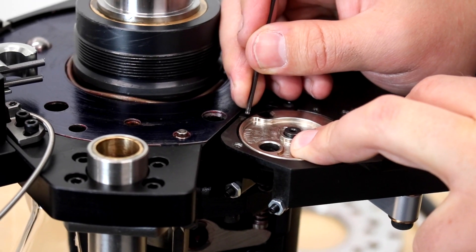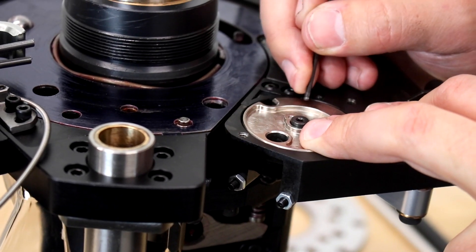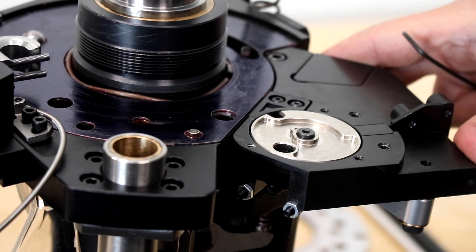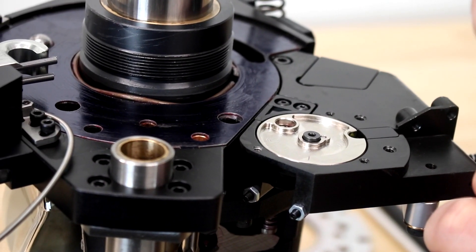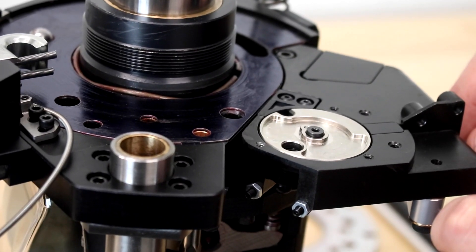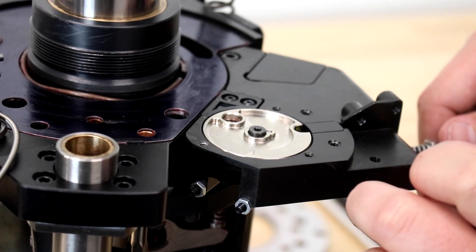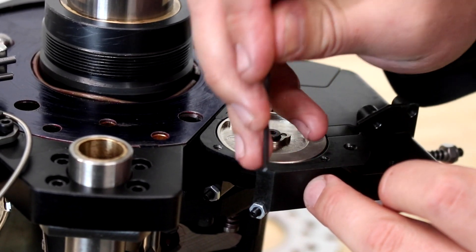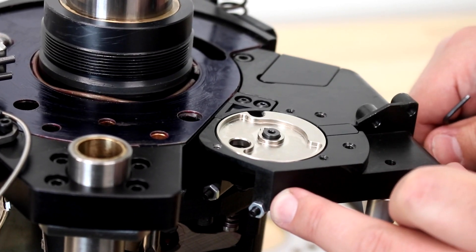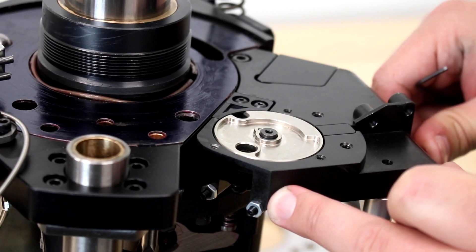Once again, it is very important to get the stop plate as close to the disc as you can. This is what aligns the primer over the punch, and you want to make sure that that primer is delivered every time right on the center of the punch. What I'm going to do just to kind of check my work a little bit is raise the handle up so I can actuate the compliance mechanism. I'm pushing this very lightly—everything is nice and smooth—and I can physically feel that primer disc hitting both stops. So right now it's resting against this stop. As I push, I feel positive against that stop. I have no binding—everything is nice and free.